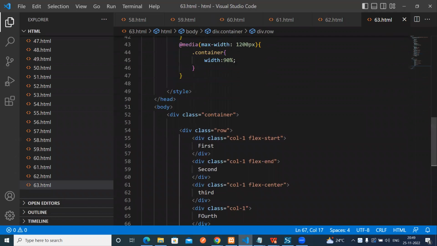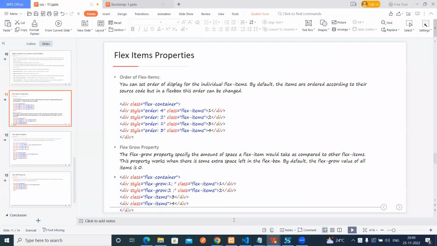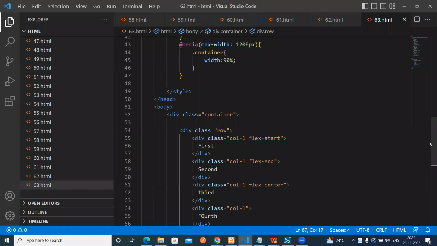Flex item order. You can set the order of display for an individual flex item. By default, the items are ordered according to their source code. But with flexbox, you can change this order.